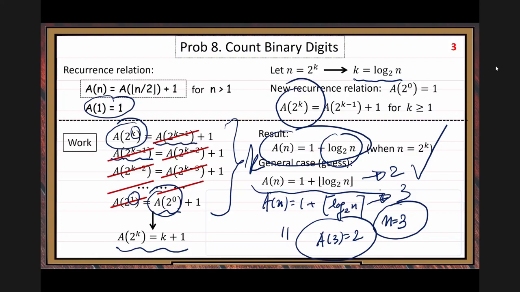What's next? Next step, we need to prove it. Although we made a very reasonable guess and have a good base, it is still not a proof. So the next question: how to write a rigorous proof to make sure this formula is 100% correct? Any idea? Yes, mathematical induction.